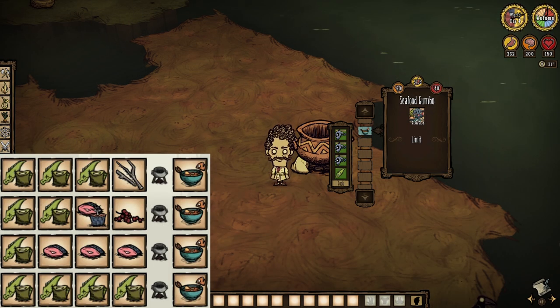Just like seafood gumbo as well. Yet another staple of Don't Starve Shipwrecked, seafood gumbo will always require at least 1 eel in Don't Starve Together in order to be whipped together, so make note there. 4 regular fish will simply make meatballs, as their fish value is too low, mind you. But manage to make it for 37.5 hunger, 20 sanity, and 40 health a slurp. I mean, it's almost not even fair to other food sources at this point, and we're three frickin' dishes in.